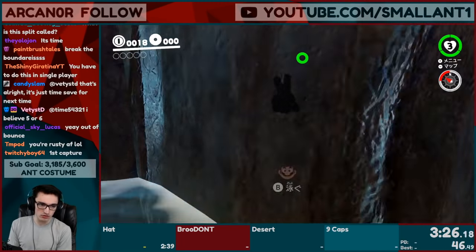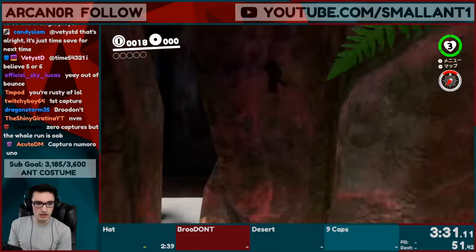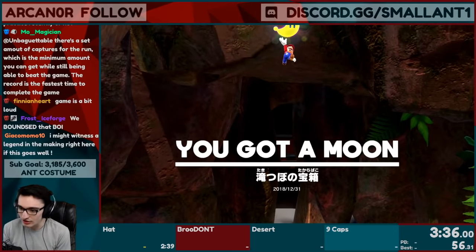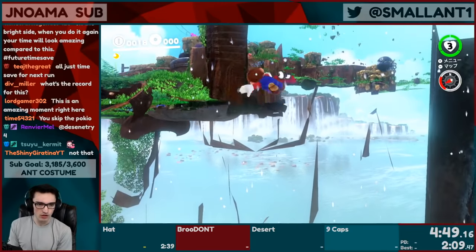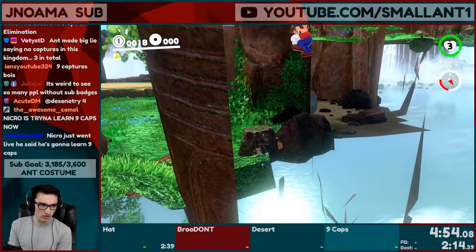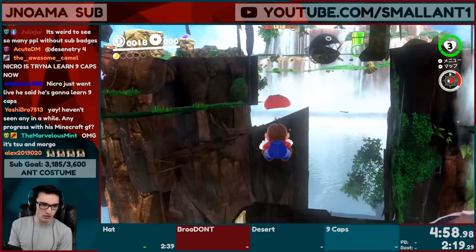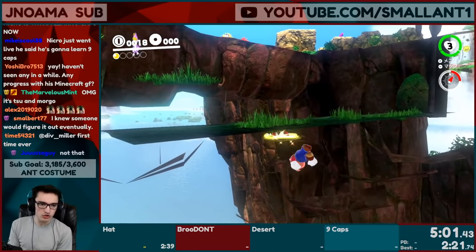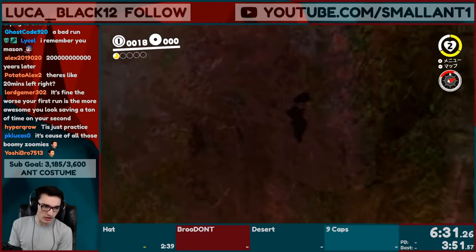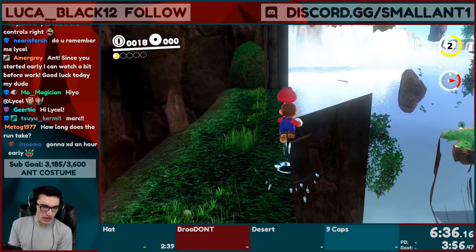Alright, now we go here. We get this moon right in here. Just like so. A very, truly amazing moment. And now from here, we do a blind jump across. Ah, I went back in bounds. But it isn't easy, I'll tell you that. There we go. We got it.